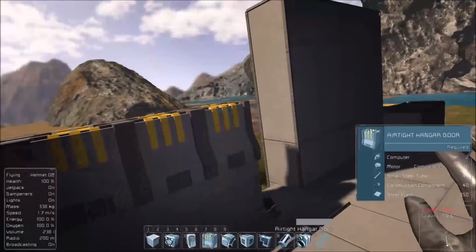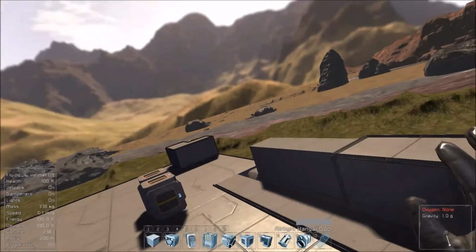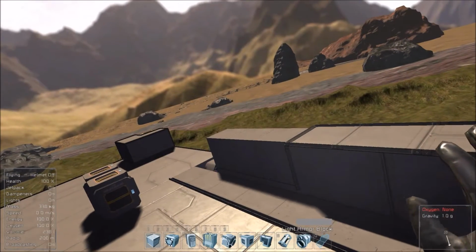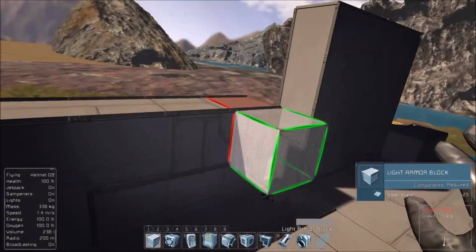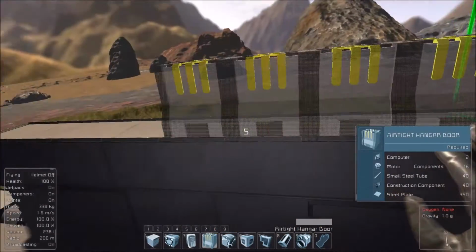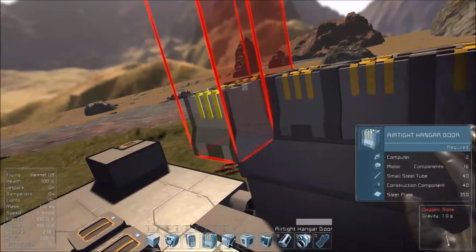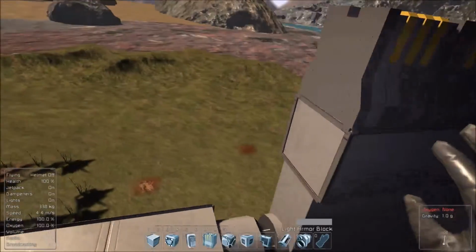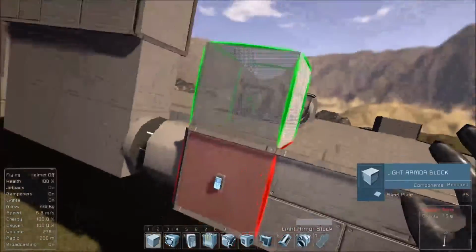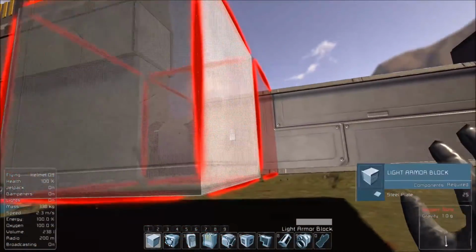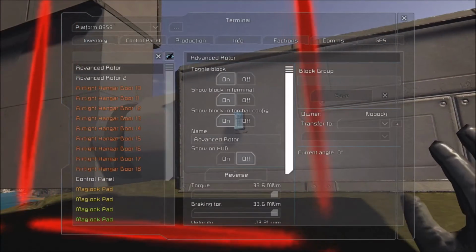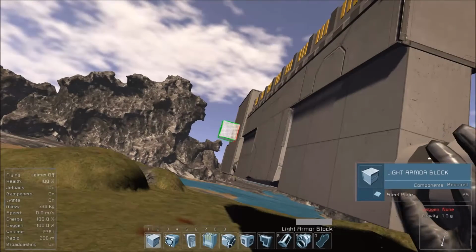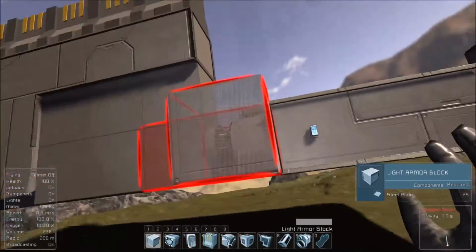I'd want to make that one higher. So if we went like this, like this. All right. Come down here. Rotor 1, reverse direction. Maybe. Or not.